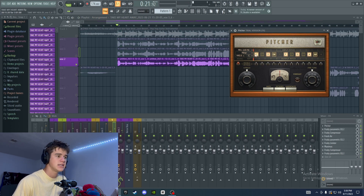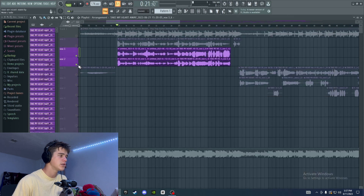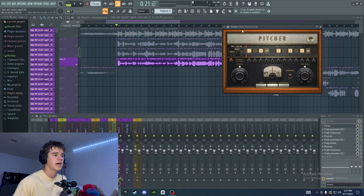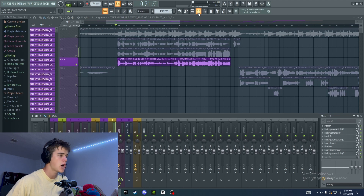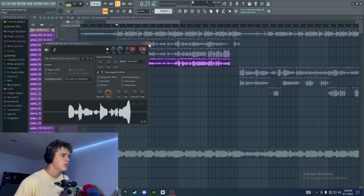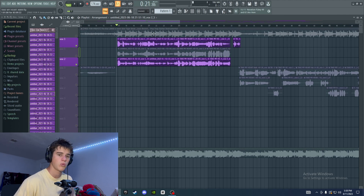As you can hear, I am singing higher than the low harmony. I'm giving it variety by making a high harmony and a low harmony — you don't have to do this, you can keep them in the same tone, but I think it brings uniqueness to the vocals. The bass note for the high harmony was that C, and I thought it complemented the other two notes well. After that, I just hummed out a vague melody that I thought might sound good with the others, playing the lead vocal in the background and humming to it until I found something I liked. I also kept the low harmony in mind, making sure I didn't sing the exact same one, while still matching the lead melody well.